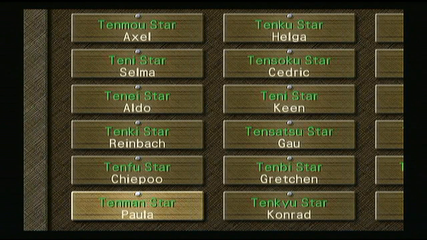Okay, Reinbach, yeah, definitely him. Because you're going to want to bring a person with you in your first or second attack group, the one without the hero, anyway, you're going to want somebody that can use a rune attack all the time, because enemies at the end have some pretty good evasion.